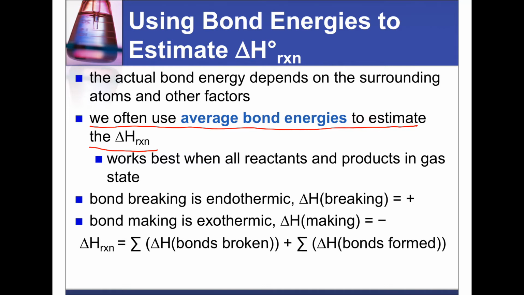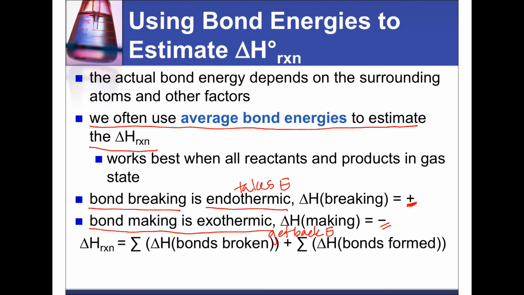And some things that we have to think about when we're talking about the delta H of a reaction is something I said before, that when we break bonds, it requires energy, so we call that endothermic, so this takes energy. And anytime we have to put energy into a reaction, the delta H is positive. When we make products, so when we make bonds, it's exothermic. That means that we get back energy. And anytime we get energy back, the delta H is negative. So the delta H that we're going to put in for any bonds that we make are going to have a negative sign in front of them.